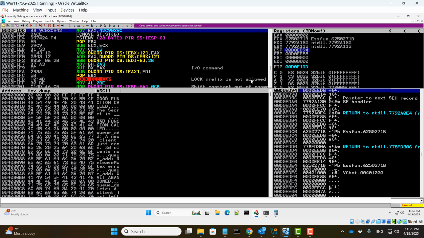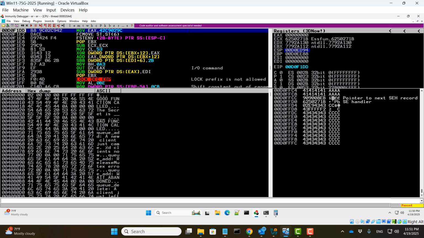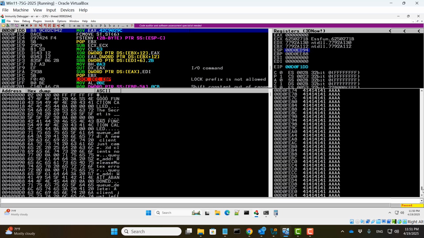Okay, so before we run the shell code, this is what the stack looks like. We really don't know where ESP is, right? But ESP is here, and our buffer actually is here. Okay, and at 000F1DD, that's what we are doing here, running the code, right?